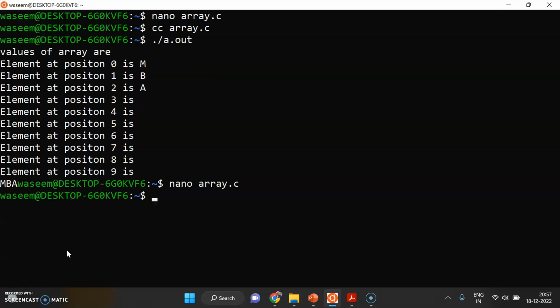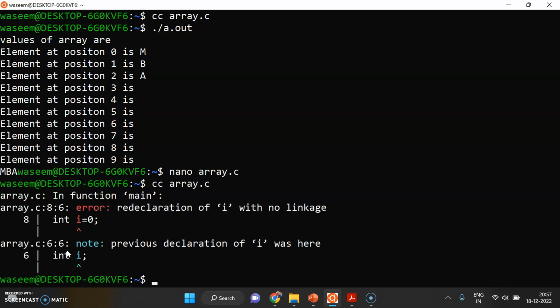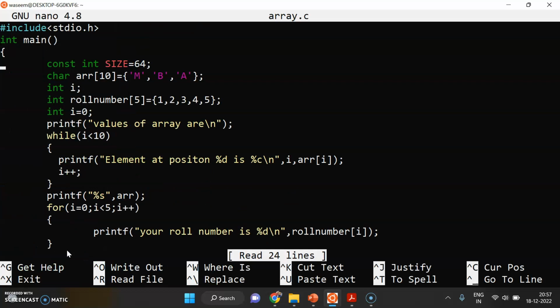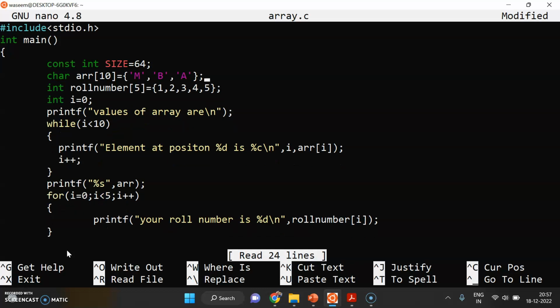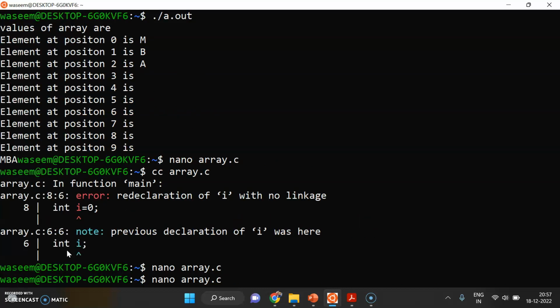So let us try to execute the program. After modification you need to recompile it. Previous declaration of i is there, so now let us remove this. Already we have an i here, so there is no need for another i variable.